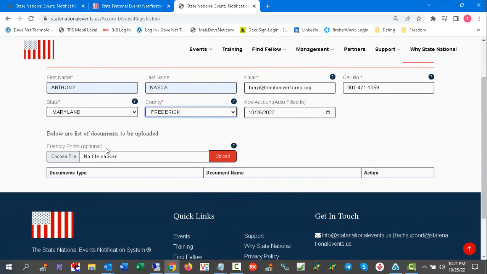You can add a friendly photo here. Specifically for events, when the event goes out, you may want your picture to go out with the event so that when people are gathering for your event, they will know who you are. And so that's why we've put this photo here. Especially courtrooms and things like that, the person doesn't really know you, so that's why we added this. Okay.